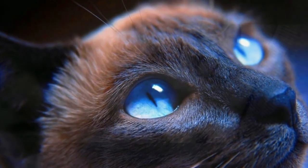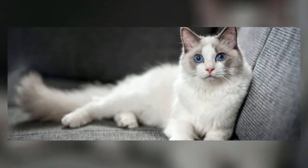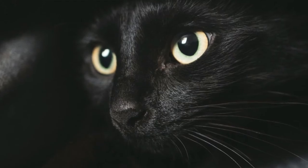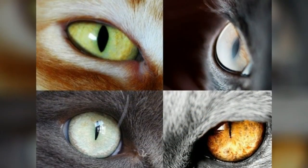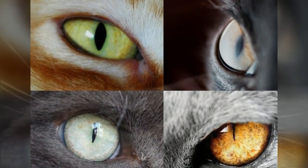How does cats' low-light vision work? Cats' vision involves their unique anatomy. Their eyes are large in proportion to their body size, and their vertical pupils can dilate to a much larger extent than a human pupil. These features allow in as much light as possible. At the cellular level, the cat's eye contains a much higher percentage of rods compared to a human eye.